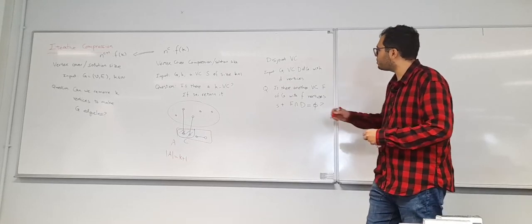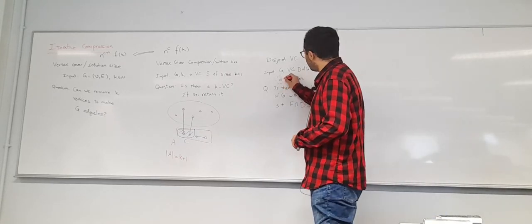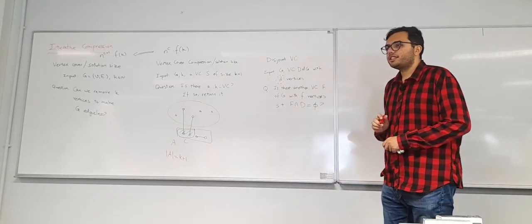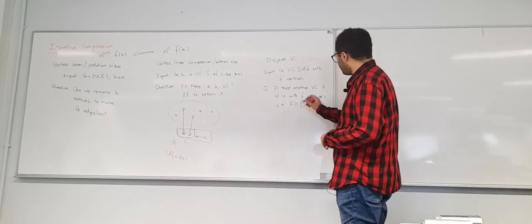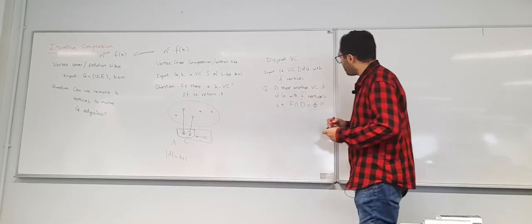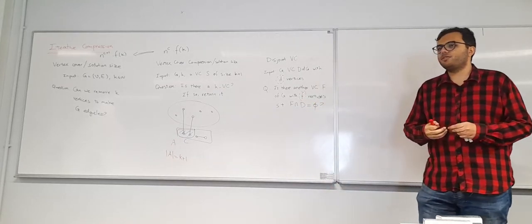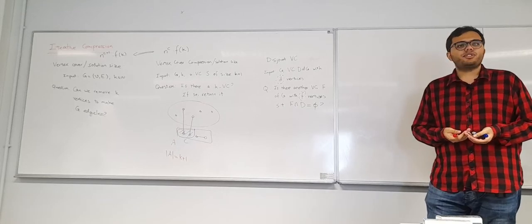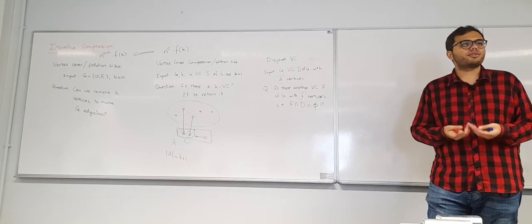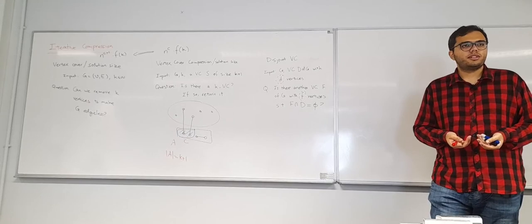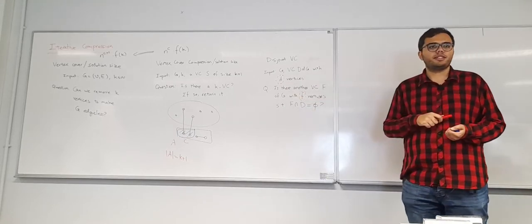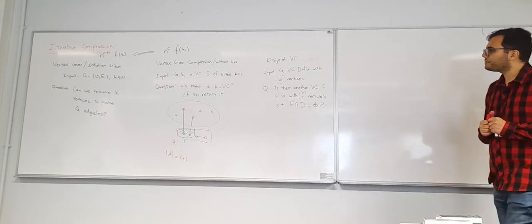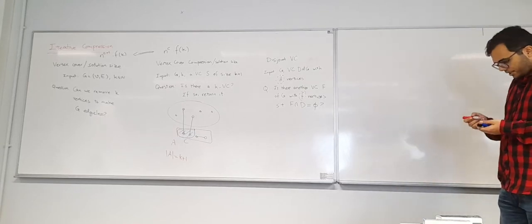Now we actually have 2 parameters. We have this one, which is the number of vertices in the vertex cover that is given in the input. And we also have this one, which is the number of vertices in the vertex cover that we want to find. And we just assume that both of them are small, both of them are parameters. Or equivalently, I can say my parameter is D plus F. Now, this one is actually quite easy.